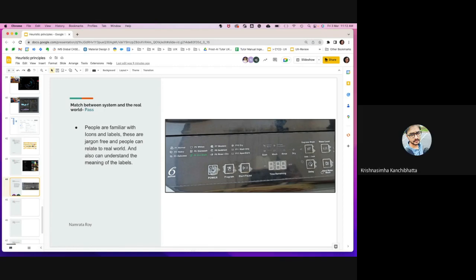Okay. Yeah. For me, the express and eco are pretty clear. Express is a pretty quick wash, yes, it is technical, that is quick wash. And eco is more like economical, where it's going to use less power, just like we have eco modes in cars of late, right? It's going to give me more mileage. Similarly, here it's going to use less power. Whatever you put in, you do it using less power and heat.